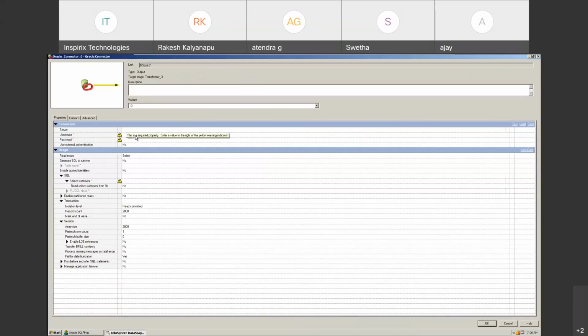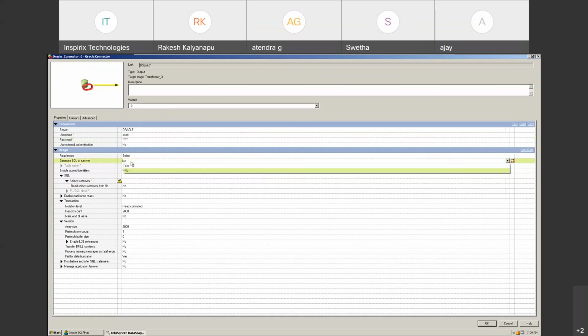Here you can use a parameter set or give it manually. Let me give it manually for today. Server name is Oracle, username is Scott, and password is Tiger. But whoever has experience, just use the parameter set here. If you don't know what a parameter set is, just use the names.